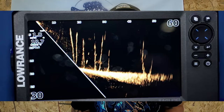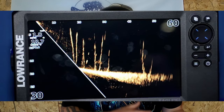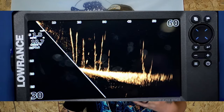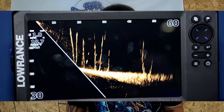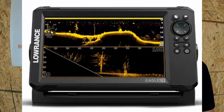Now, the only downside I can see, as you can see from the imaging, is you're missing half your screen at the very beginning. You don't really get the full experience of forward-facing sonar until you get about 15 feet out. But if you adapt your techniques, your 13-foot, 15-foot casts might not come into play, but they still will, because check this out. You've got dual screens: top screen, forward-facing sonar, bottom screen, down-facing sonar. You can see everything.